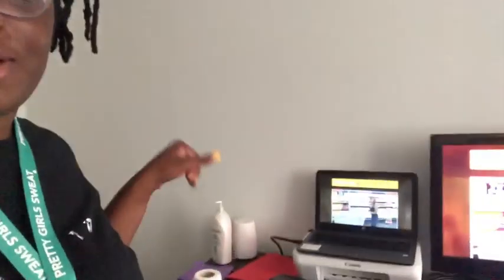But yeah, and then I have my setup over here. It's very simple. It's not that real jazzy room tour, but I got my lotion, my computer, printer. You need to have a printer. You need to have your own printer. That's not negotiable. When you come to Howard or any college, honestly, you need to have a printer in your room, because when you're late and you need to print something, it's already there. You don't have to go to the library. You don't have to worry about stuff being down. You already have your own printer.